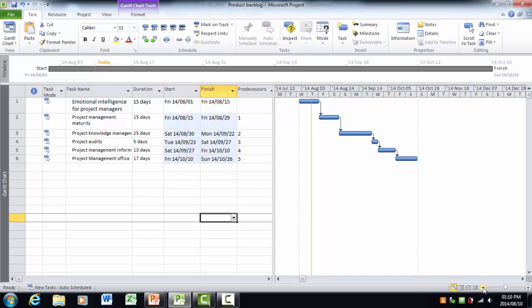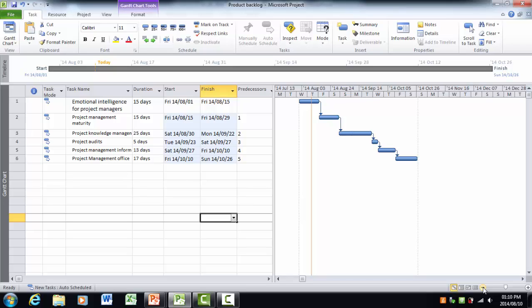So I pressed on the zoom button twice there, and now I can see my whole project on one screen.